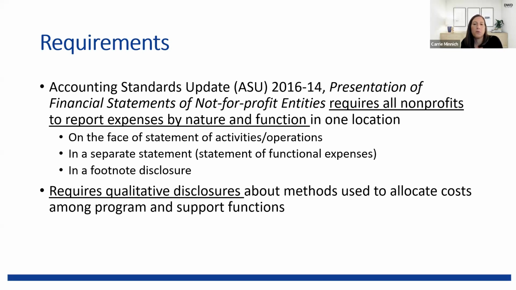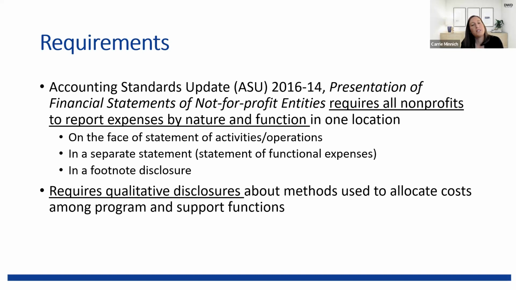But this standard requires all nonprofits to report expenses by nature and function. Prior to this standard, only health and welfare organizations were required to do this presentation. But with the implementation of this standard, all nonprofit organizations are now required to report expenses both by nature and function in one location of their financial statements.